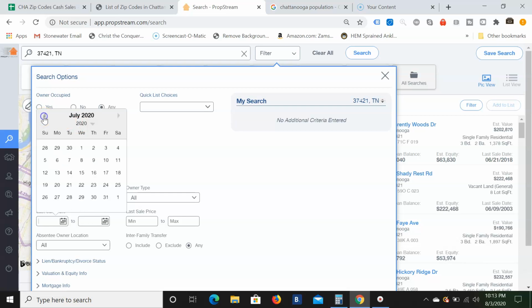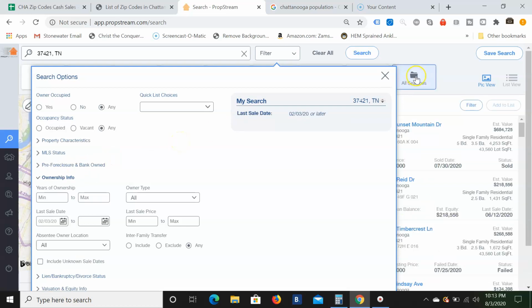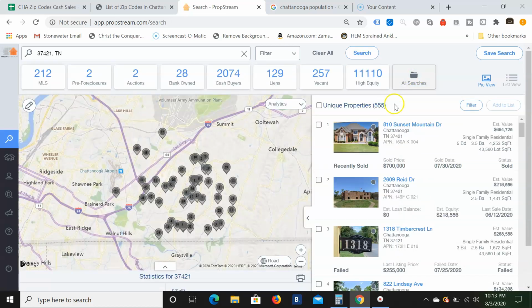So February 3rd. That's 6 months. Boom. Let's see how much. So it's already down to 555.